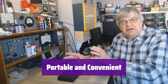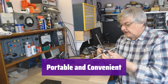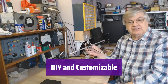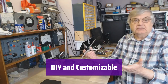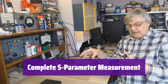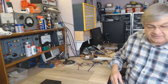It's incredibly portable — about the size of a credit card — and includes a built-in battery for up to 2 hours of offline use. External power is easily connected for extended use. This is a DIY kit, perfect for those who want to build and customize their own vector network analyzer. It measures S11 and S21 parameters using the TXRX method; for S12 and S22 measurements, simply rearrange the transceiver port wiring.